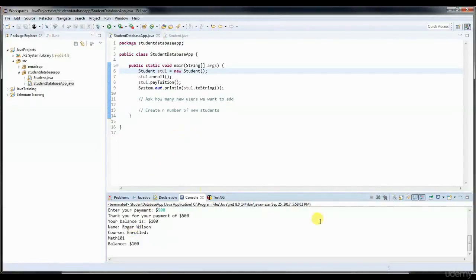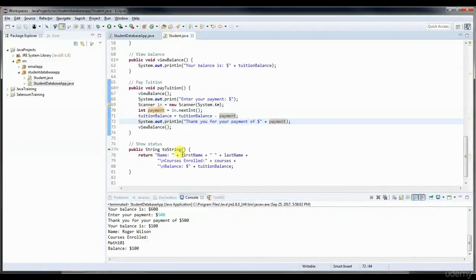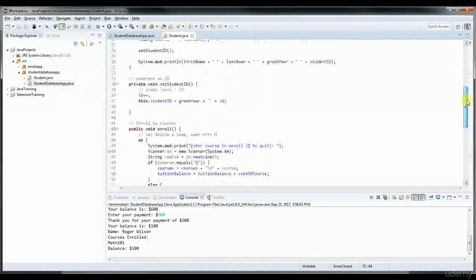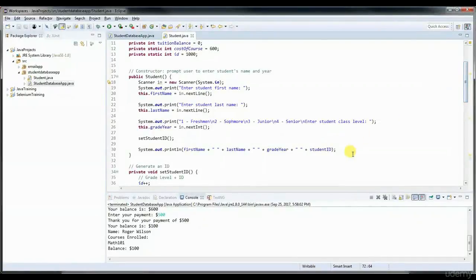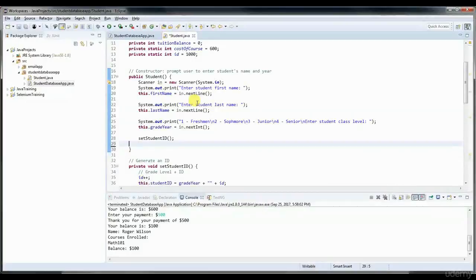What we want to do is let's just clean everything up and remove all the unnecessary prints, so we only display what we're asked to display. So let's go to our main. Let's go up to our top. So what do we not need to see? We don't need to see this info right there. We don't need to see that initial print.